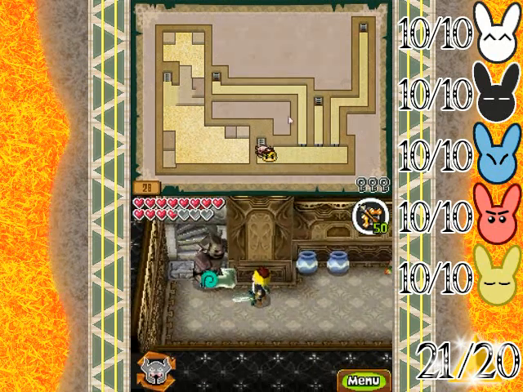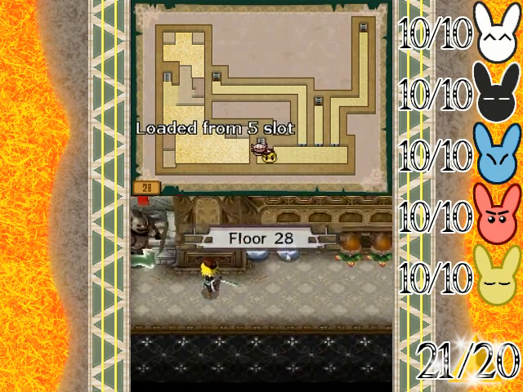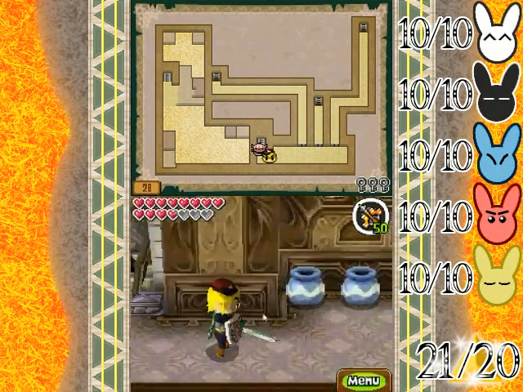Dang it! Fine, how do you feel about the middle one? How do you like those apples? Load state 5. She's so confused.